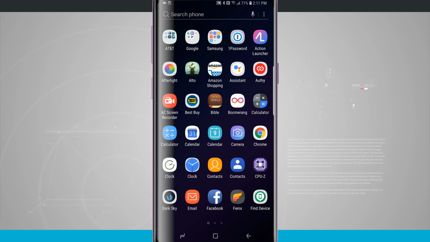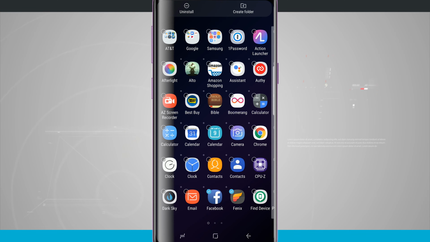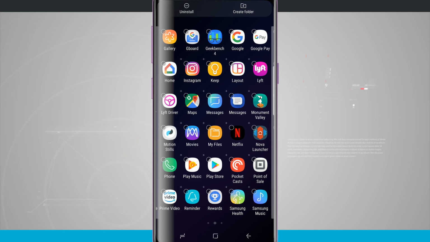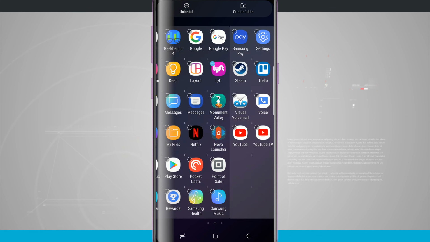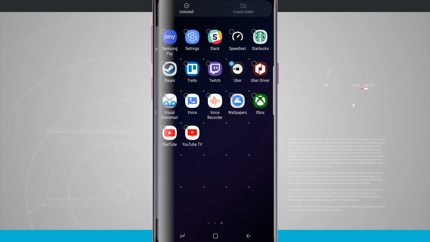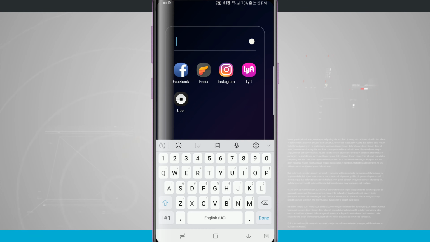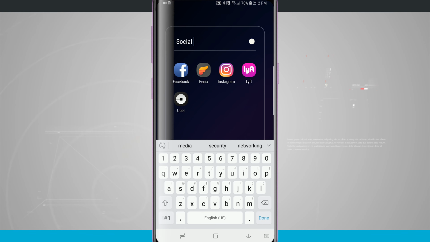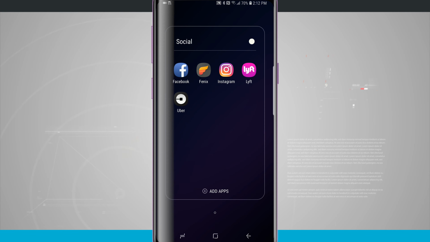Now coming back into alphabetical order, you're going to notice it does folders first and then app icons second. So if I were to add in a new folder, let's go ahead and tap and hold on Facebook, and we'll select items, and I'm going to select a few different items, some social items, and then we will select another one and then tap create folder. So I'll give this folder a name. Notice all the app icons in this folder are alphabetical.